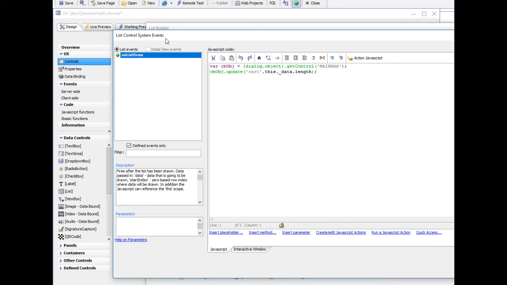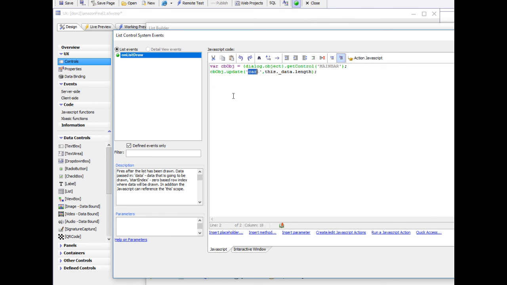And what we're going to do over here is get a pointer to the control bar, and then we're going to basically update the value of that cart variable with the number of rows in the shopping cart. So this dot underbar data is the array of data that is displayed in the shopping cart list. So this dot underbar data dot length is the number of items in the shopping cart. And so when we draw the shopping cart, we're going to set the value of the cart variable in the control bar to the number of rows in the list.